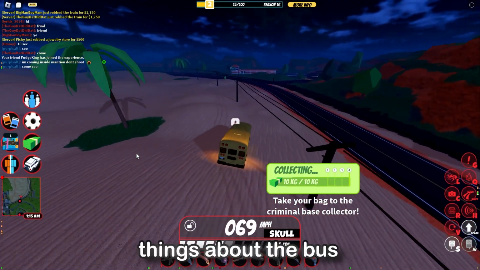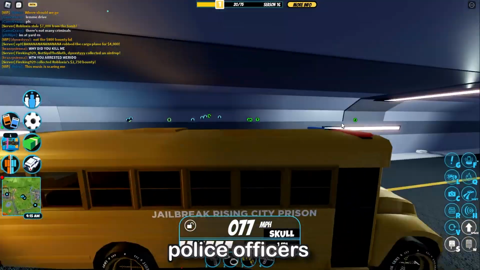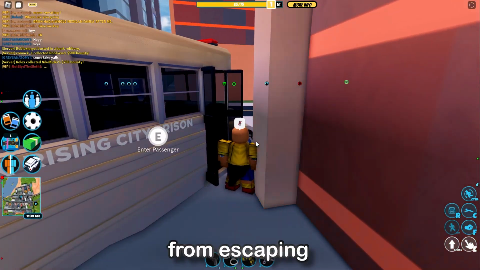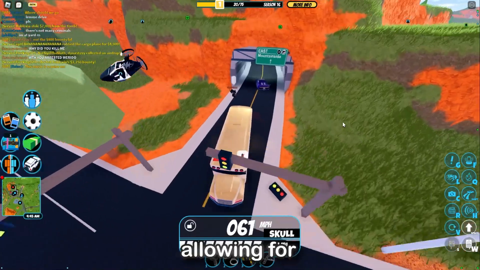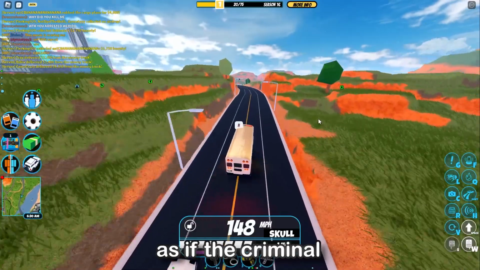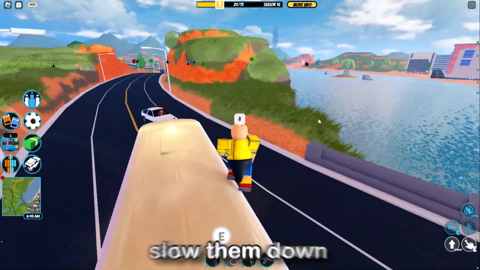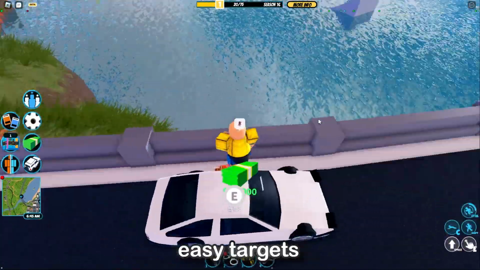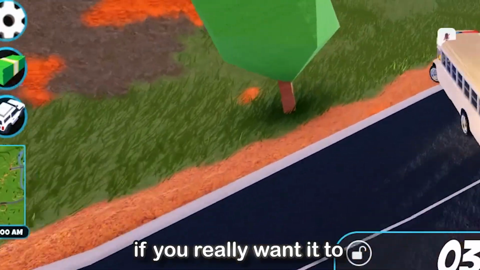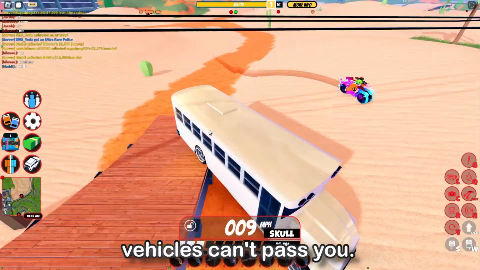One of the best things about the bus is its massive size. Its massive size can allow police officers to block off certain roads and even prevent criminals from escaping or slow them down, allowing for an easy arrest. This technique isn't invincible, as if the criminal is at the right angle, they can just jump over the bus, but it can definitely slow them down and make them easy targets for arresting. You can also use the bus for trolling if you really wanted to, by blocking off main highways and making it so vehicles can't pass you.